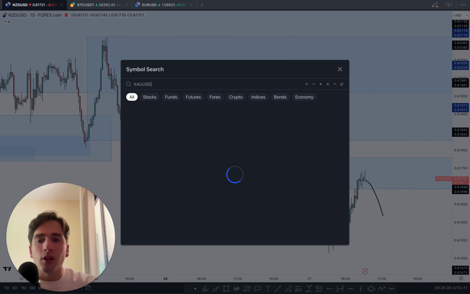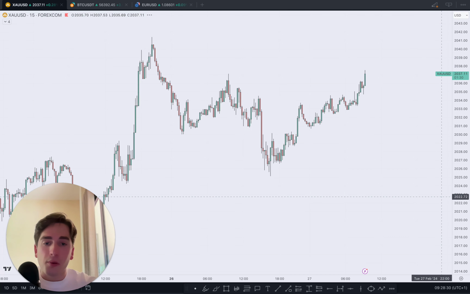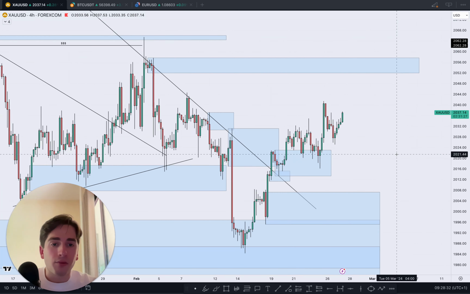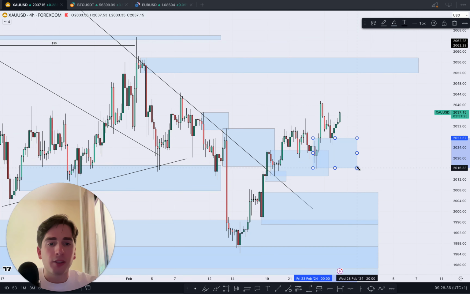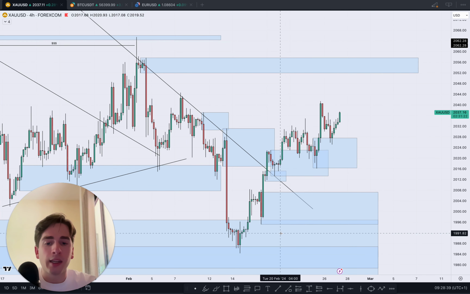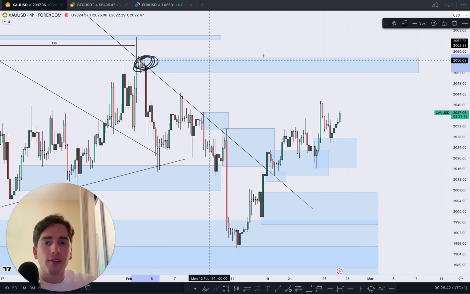Now going in towards our last pair, which is gold. So gold over here, continuing in towards the highs, nothing really out of the ordinary, pretty much as expected. Still looking for further upside on gold, as we can see, just reacting to this sell for the buy. So still looking for that further upside, at least in towards over here, zone number 1.